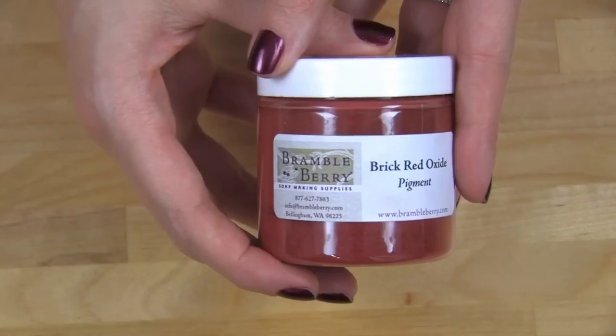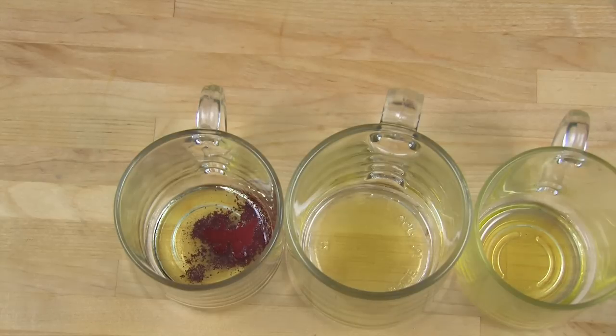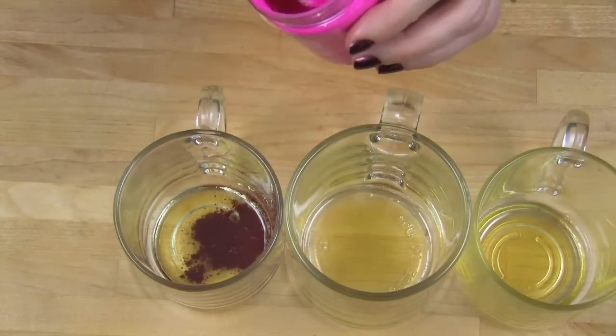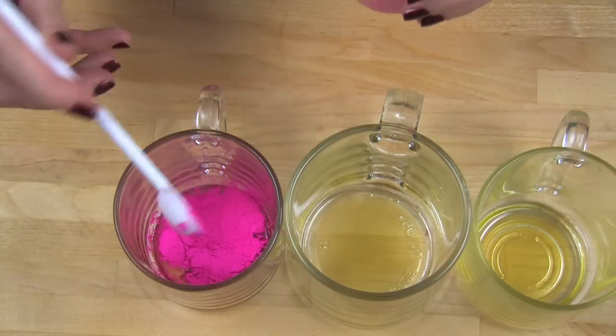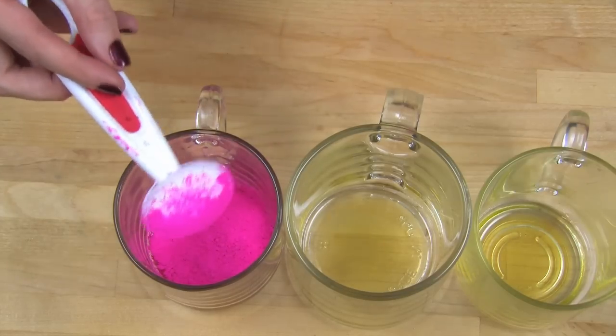Portion out 1/3 ounce or 0.3 ounces of chia seed oil into a heat safe, small container. I'm going to do all three of my colors at the same time. All of our colorants are measured by volume. For our lightest color, add 1/4 teaspoon of brick red oxide from Brambleberry and 3 teaspoons of electric bubblegum pigment. Now, I know this looks like it's going to be really pink. Don't worry, that brick red really tamps down the color.